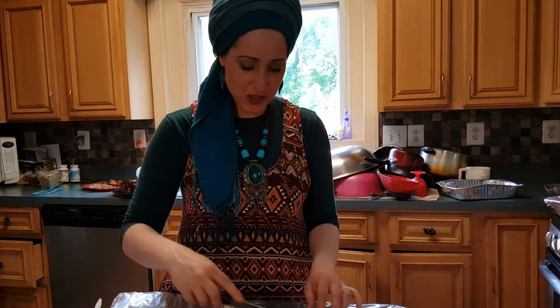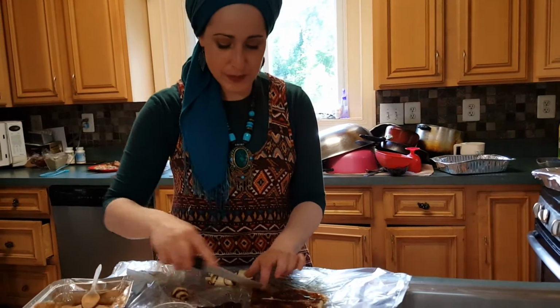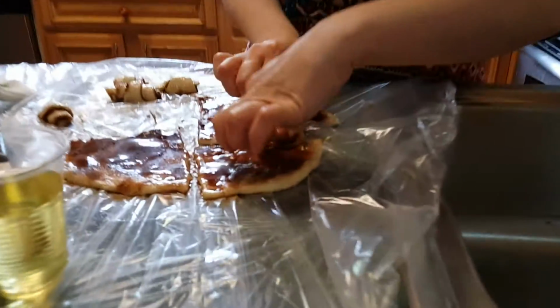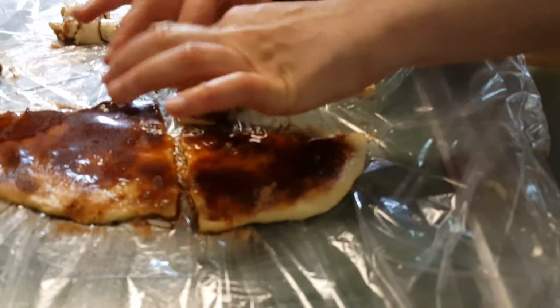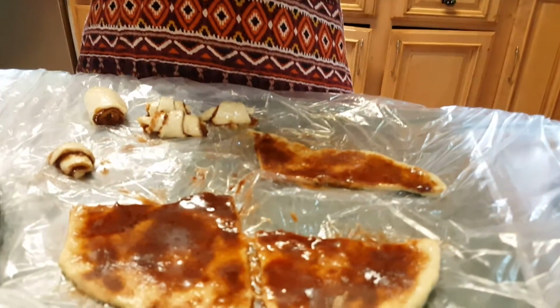So probably what I'm going to do with the rest of this, anyway, people want to eat more than one, right? So you might as well give them a bigger one, is just cut it in a nice big strip like this and roll it up. Oh, that's much better. There you go. Okay, imagine, look how good that looks. And it's going to be double the size, and it's going to be amazing.